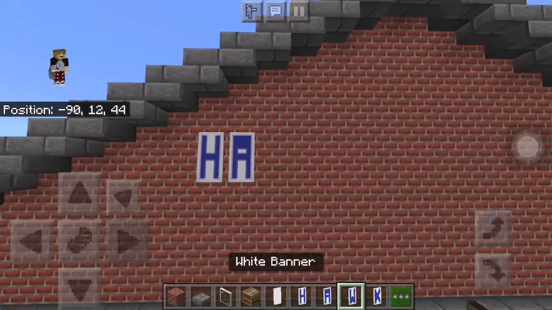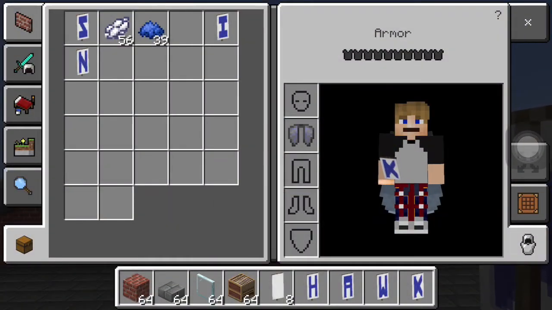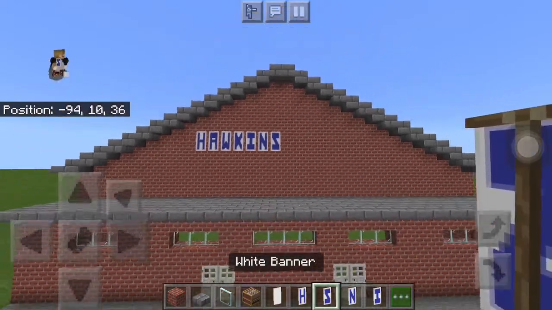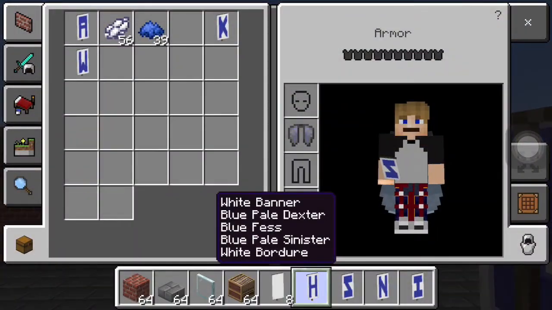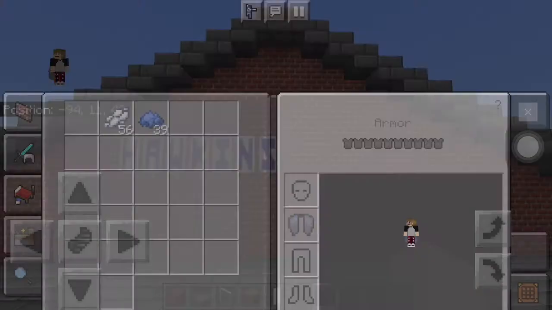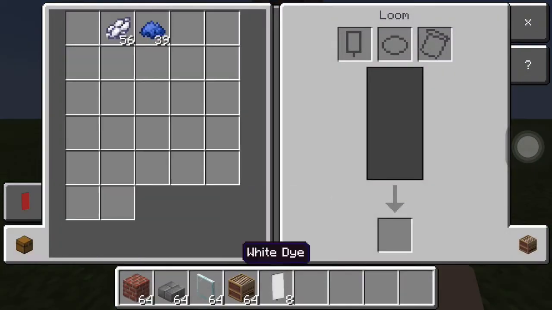So on the 6th one, go 1 block down and then H-A-W-K. And all we need is I-N-S. And then we will leave a blank. There we go. Now we're gonna leave 2 blocks. Well, not a 2 block gap, but like a 1 by 2. And then now all we need is a space right next to the banners, there will be nothing.